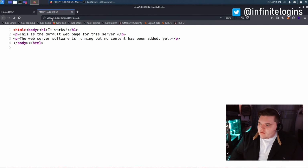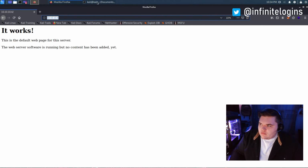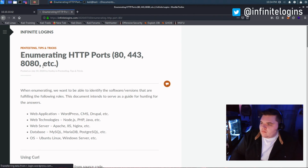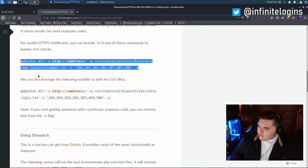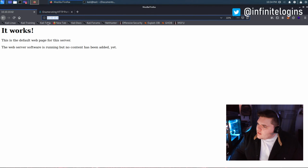But knowing we've got some web server, and our nmap scan's not done, I'm going to see if maybe I can get to it on HTTPS, and we can't. Okay, so we've got something going on here on port 80. I like to use my own blog as a cheat sheet, infinitelogins.com. If you do ?s= you could do a search. So I'm going to search for HTTP, and I've got this Enumerating HTTP Ports post that I like to use. In here, I've got a command just for GoBuster. I think that's the one I want. So I'm going to copy this and throw it into a quick notepad here, and we'll modify that address. So we want to hit this site.